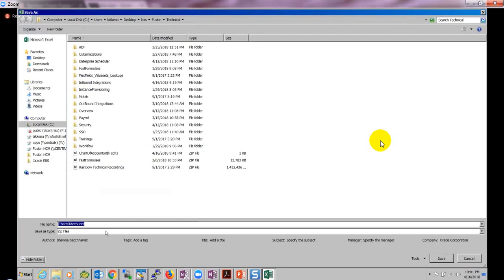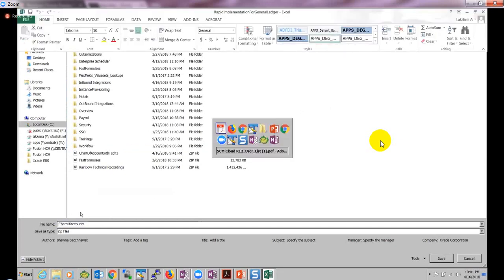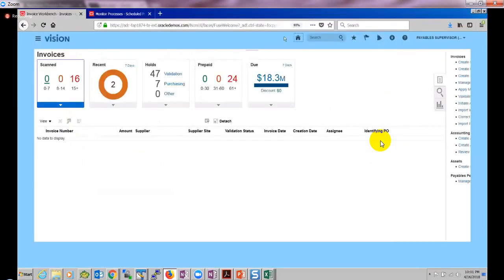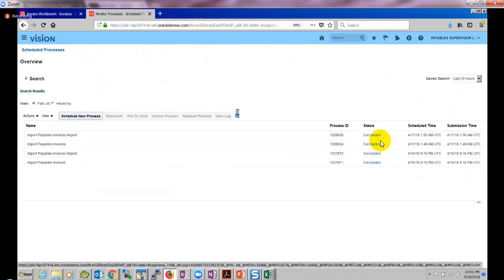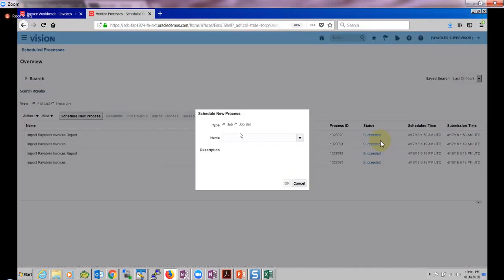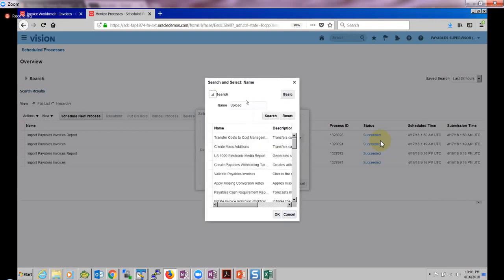So how do we load this file into the Fusion application? You have to go to the Fusion application and kickstart a job called upload chart of accounts. For that job, you have to input the file that got generated.